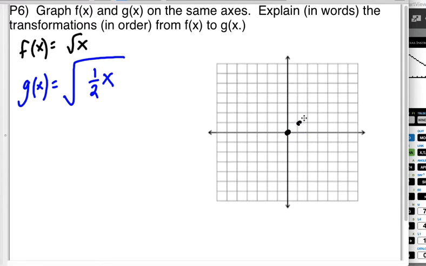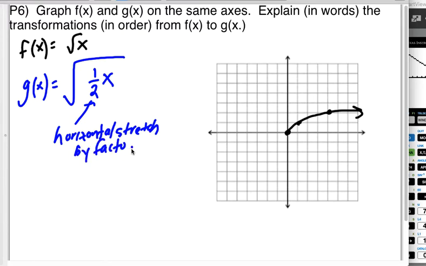So when I go ahead and graph my square root, it's going to look like this, right? So I see that this is on the inside, so I know that that definitely means that it's horizontal. And then it's the opposite of what you'd expect. So timesing by a half should make things smaller, but it's not going to make things smaller. It's going to be a horizontal stretch by a factor of 2, because the reason it's 2 is because it would be 1 divided by 1/2, which is 1 times 2 over 1, which is definitely a 2, right?